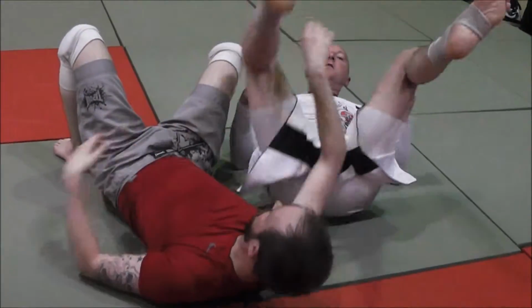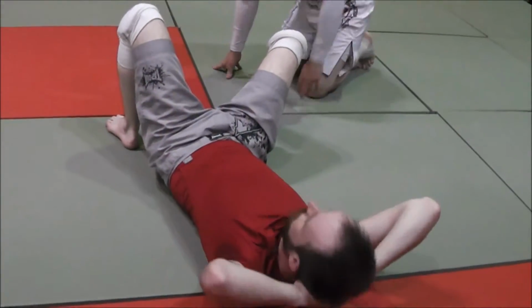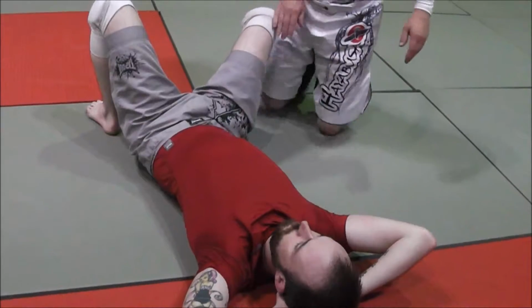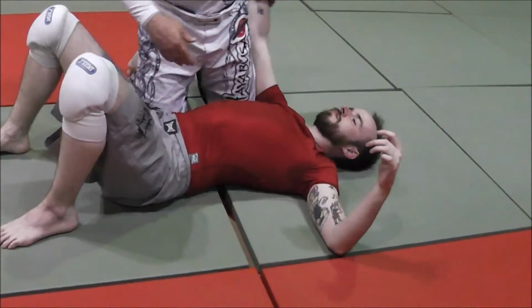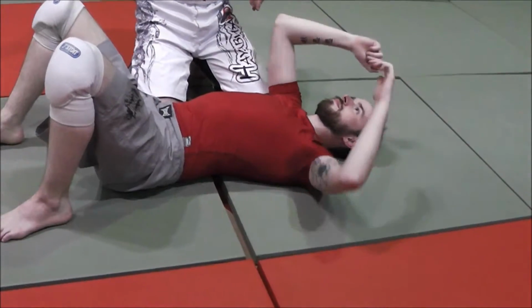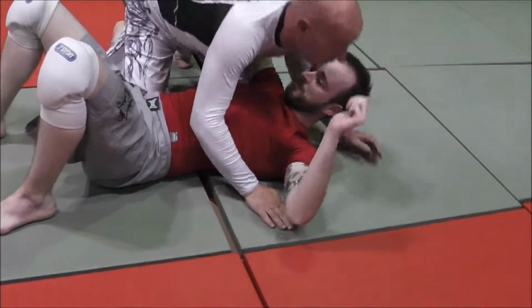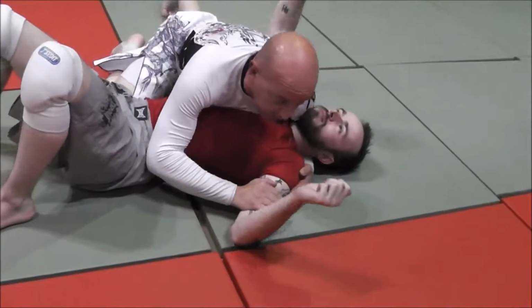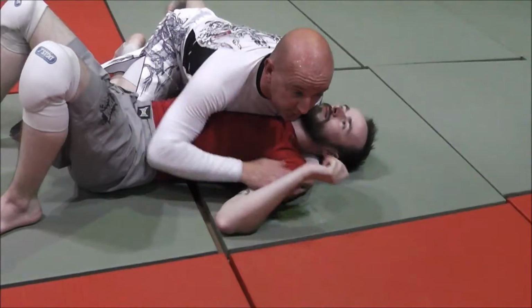So one more time, guys, just whatever you're comfortable with. You can take the triangle from the top mount, you can take the monoplata, you can switch to the arm bar, or if you lose the monoplata and he sits up into you, you've got the triangle from the guard. So again, one more time. First thing is, guys, just get your elbow tucked in. I've got to kill that arm first.